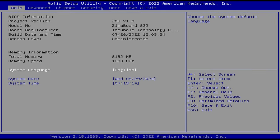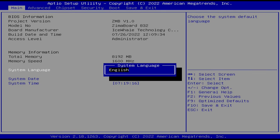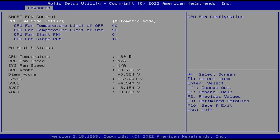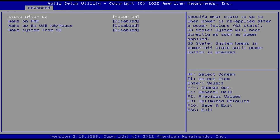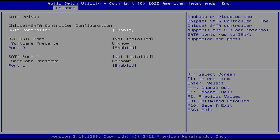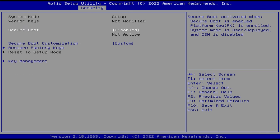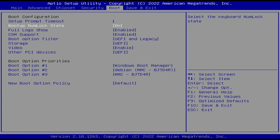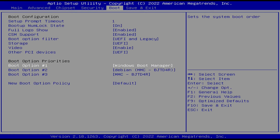As this is a mini PC, we can of course get into the BIOS. English is the only language to choose from, and there are many options, including those that make absolutely no sense, such as fan control on a computer with no fan. There are options for secure boot, but as the chipset is a few generations old, we really wouldn't advise this if you intend on installing something like Windows 11 to it. But if you want something like Batocera Linux, it works fine.